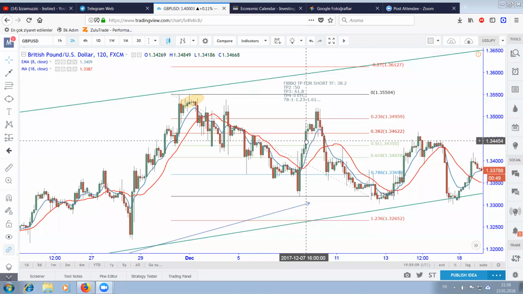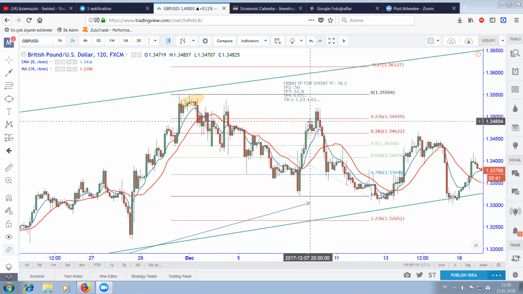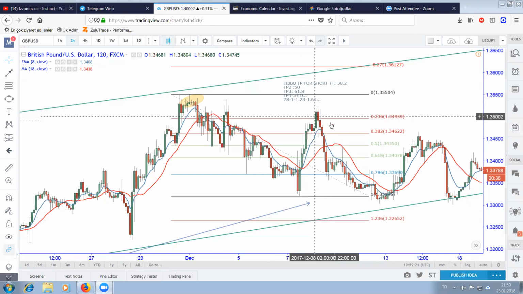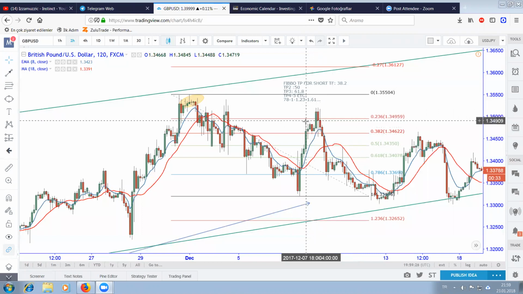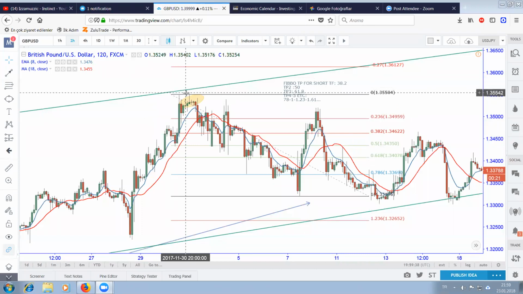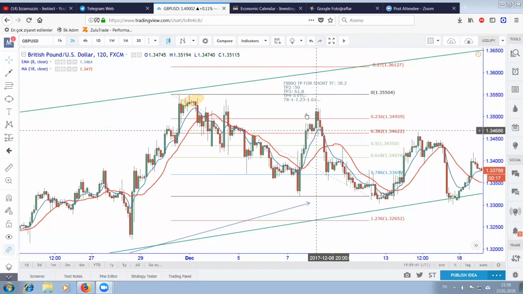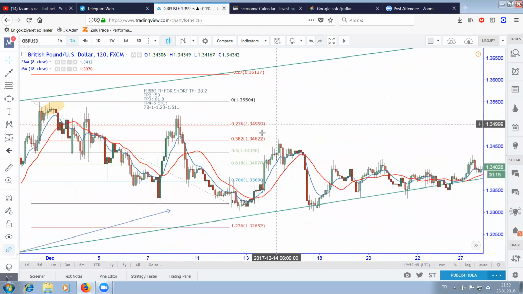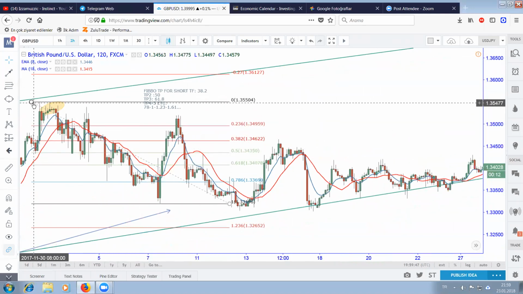First 61, second 53, 38.2. At last but not least, 23.6. But when it happens, when it retraces, it works like 61.8. So we always expect, most of the time, a U-turn from 23.6. Also, again telling you, it helps us when we are using it with the trend lines, okay? Also, you can use it with the Elliott waves.